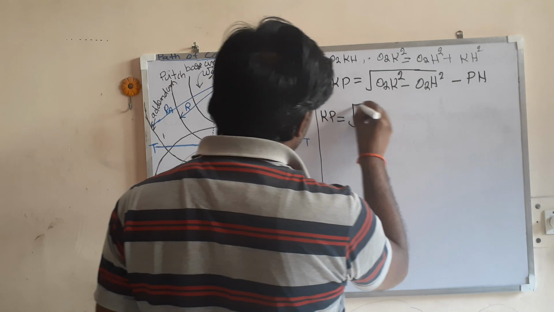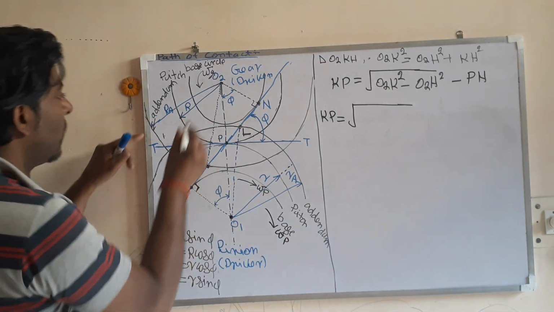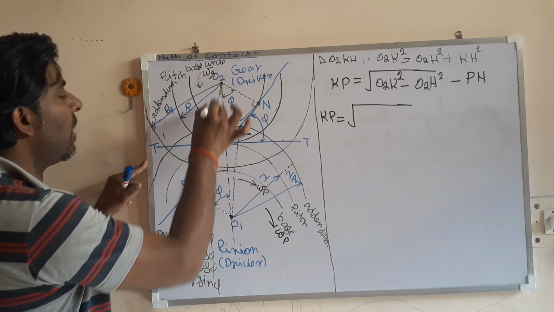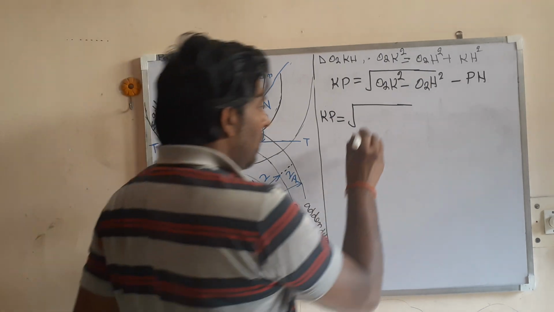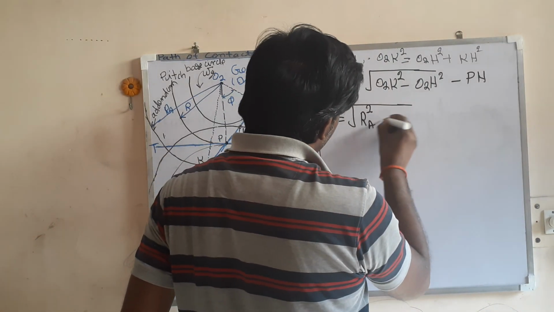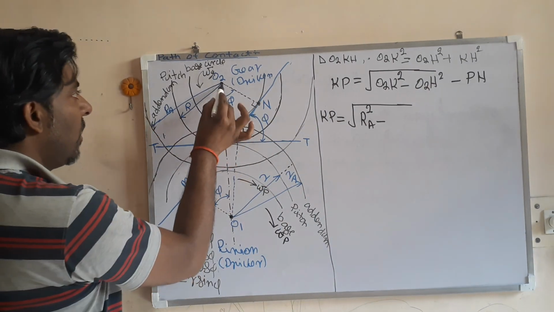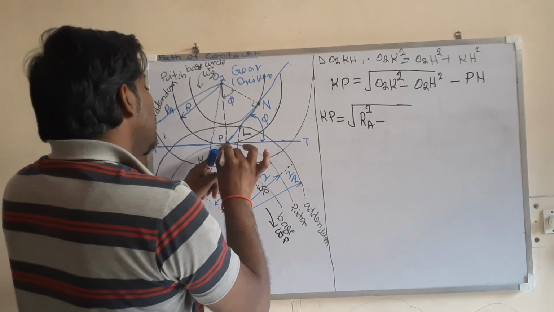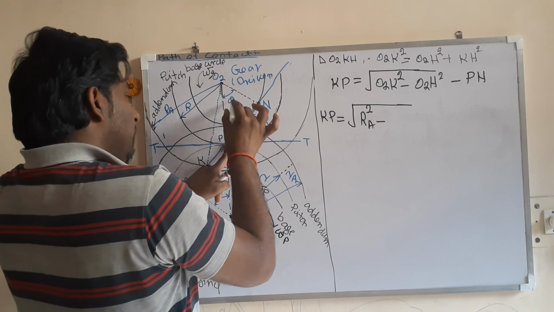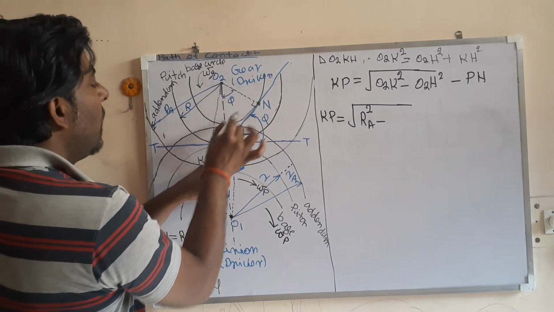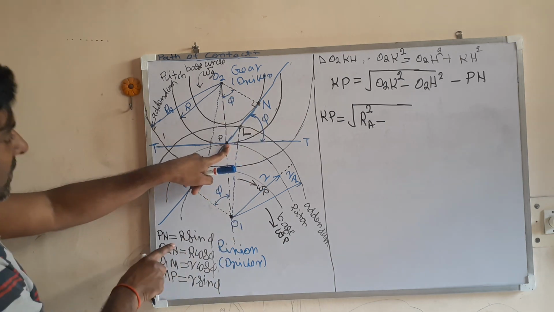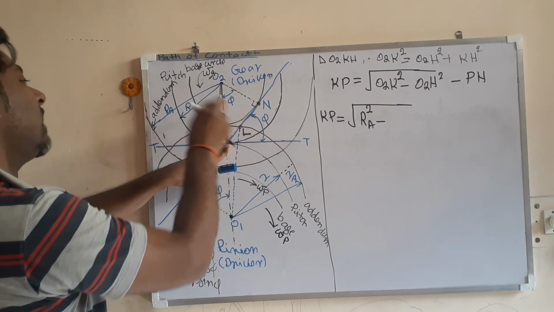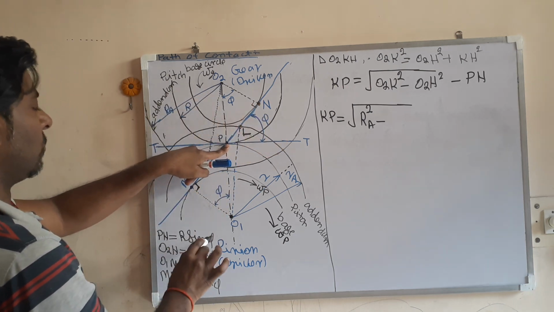So this KP is equal to under root O2K square. Look at here, what is O2K? This is O2, this is K. This is the addendum circle of the gear, and the addendum circle radius of the gear is capital Ra. So this is capital Ra square minus O2N square. Look at here, what is this O2N? This is capital R, and if this is capital R, that can be resolved into two components because this angle is phi. So what will be O2N? This is R cos phi. What will be PN? R sin phi. I have written here PN is equal to R sin phi.